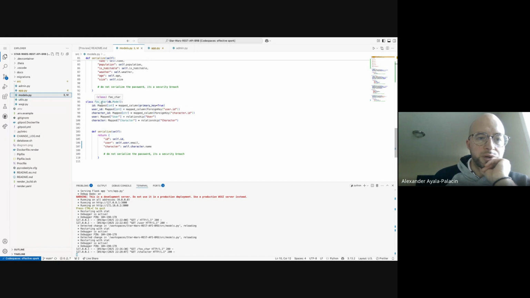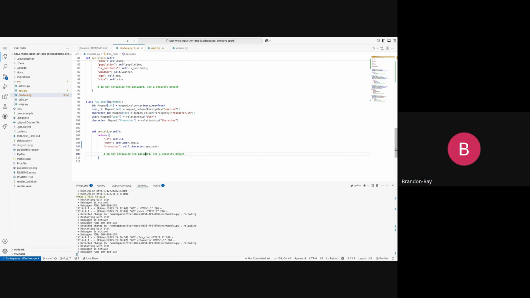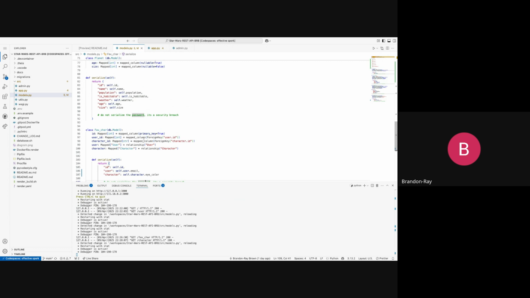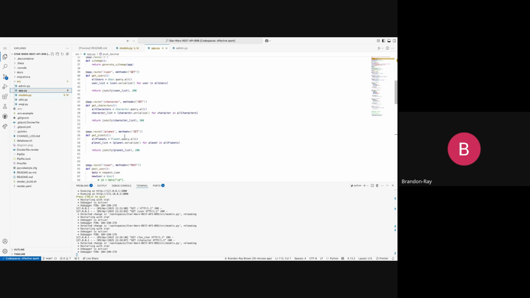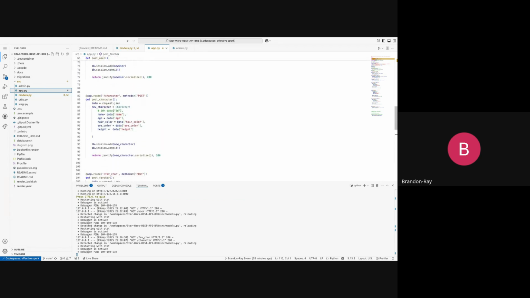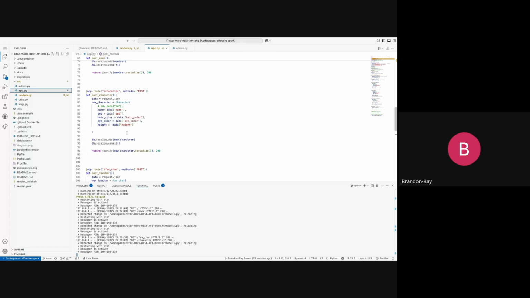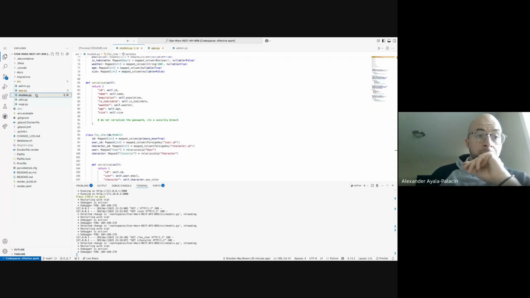On line 107, instead of self.character.name, put self.character.eye_color. I'd better check that. Okay, cool. Now I can check that in the app, right? Just to make sure. Okay, eye_color. Cool.